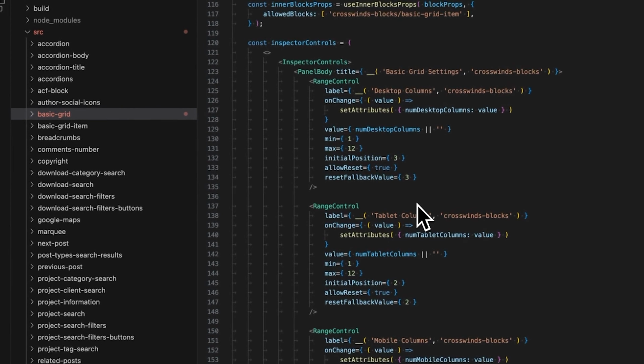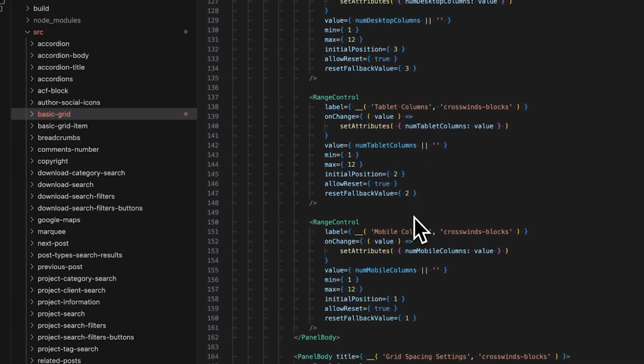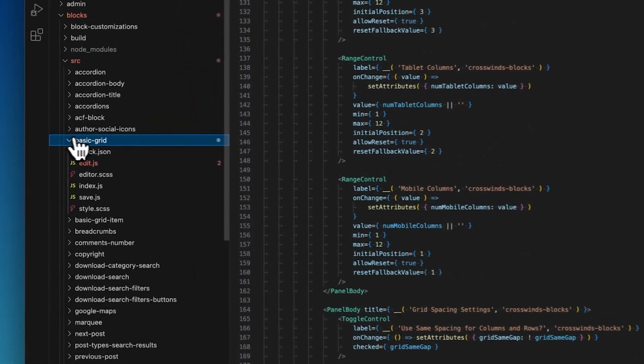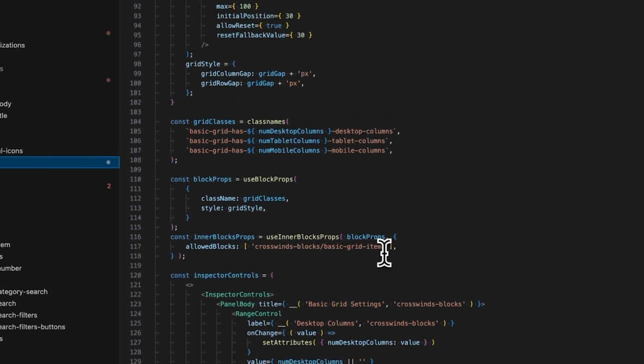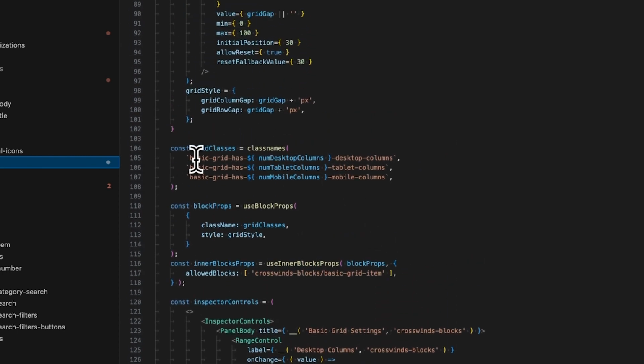It's pretty basic, pretty simple. And essentially, we use this to set a class. So we come up here, and essentially we're adding a class for the number of columns for each screen size.